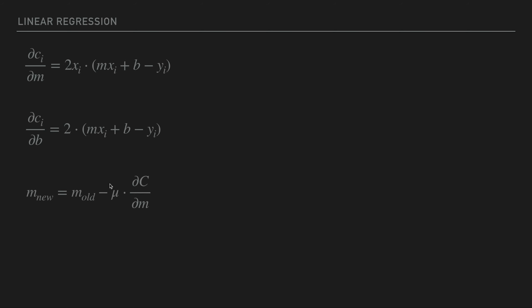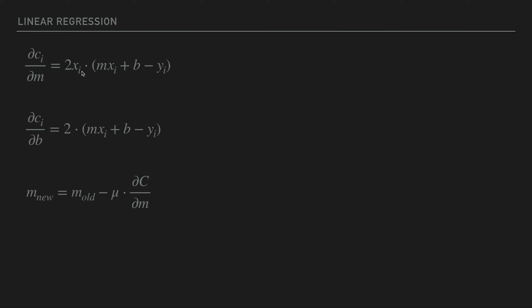So now we defined this before, right? So the new m value would become the old m value minus a fraction. So we have mu. You can call it mu, a number greater than 0 and less than 1. So this is pretty much to just subtract a fraction and not the whole thing, not the whole cost. And by the way, if you look at this, this is big C, so this is not the cost of 1 point, but this is the whole cost. So the derivative of the whole cost with respect to m.